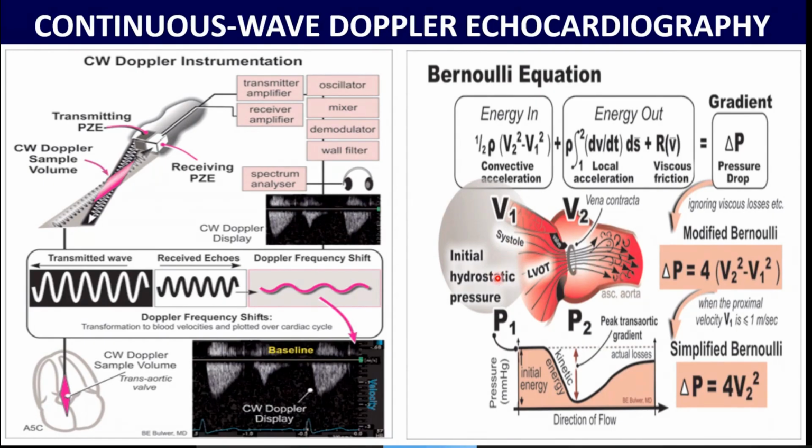For us to determine the pressure gradient, which is normally done in echocardiography, we use the simplified Bernoulli equation, which states that pressure equals 4 times V squared. If you know the velocity across the valve, and you square it and multiply by 4, you will get the pressure difference. This is the actual Bernoulli equation, which has been modified, but in clinical practice, this equation is sufficient for us.